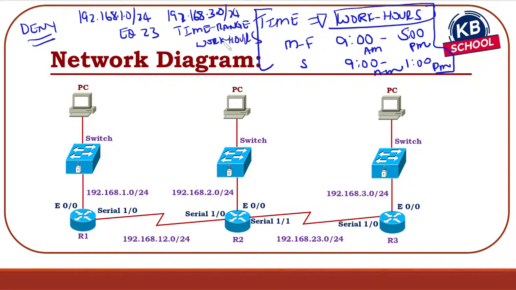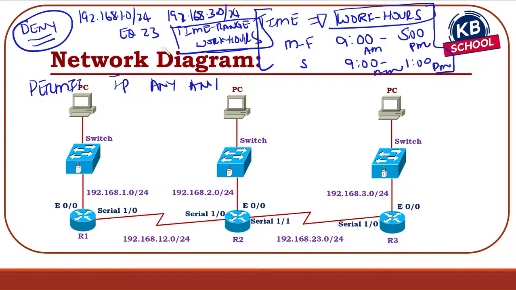So let's say it's not work hours, it's past 5 o'clock on a Monday. So it's non-work hours. This deny statement, because it's linked up to this time range, will be inactive, so it will not take the action even if the traffic is going from 1 to 3. It's going to fall into the next statement, which might be the permit IP any statement. But bottom line is, this particular line, which is linked to the time range, will only be active based on the time of the day that it is supposed to be active on, defined by the work hours. So I have the ability to create a time range and link it up.